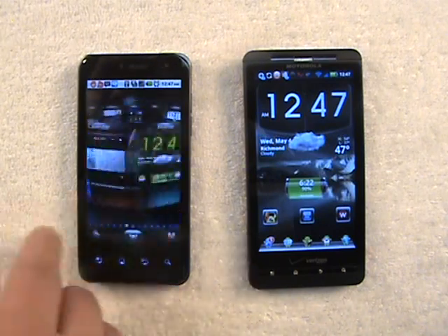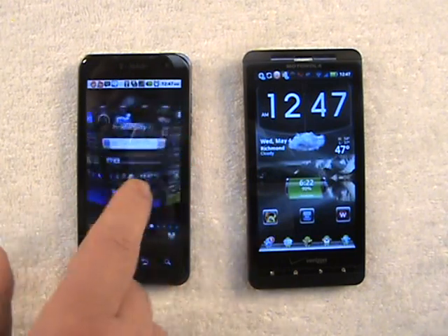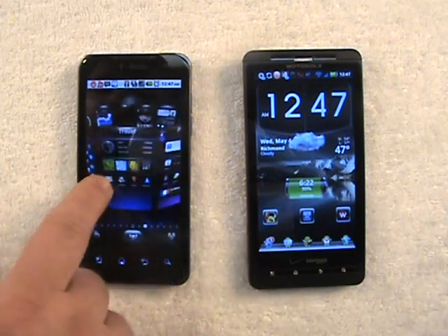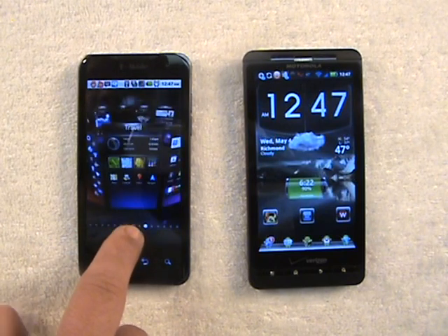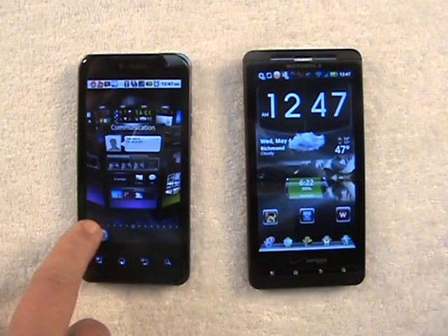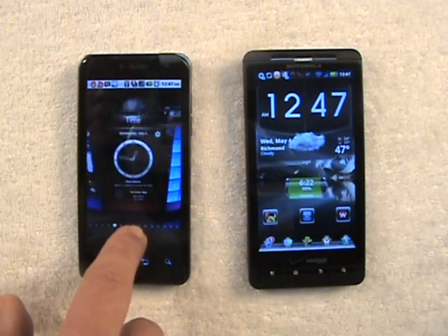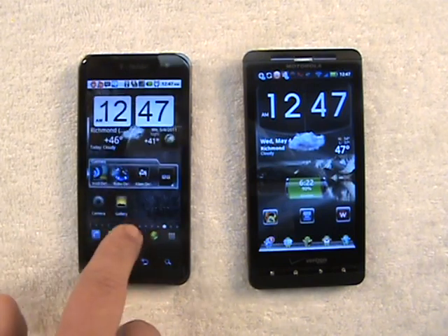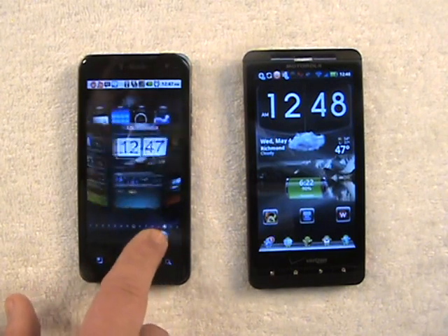Now when you click that button — that's the home screen shuttle button — if you just press on it, it'll take you here where you can play around with it however you want. You can stop it and click on a screen, or you can long press on it and maneuver around from one end to the other. You get to the screen you want, let go, pick it up again, put it on another screen you want, let go. So there are a few different ways of maneuvering around.